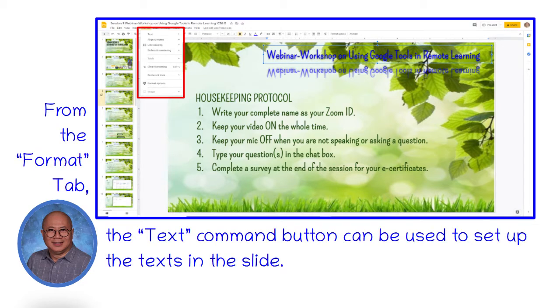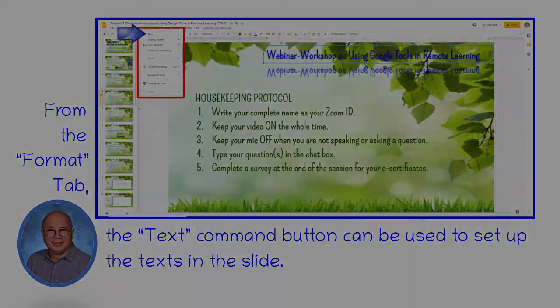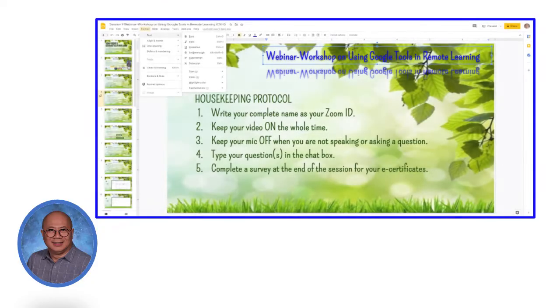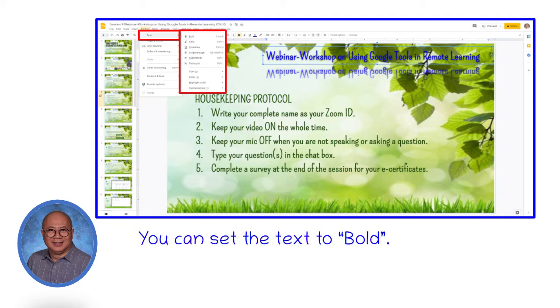From the Format tab, the Text command button can be used to set up the text in the slide. You can set the text to bold.